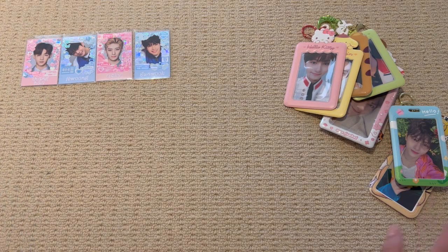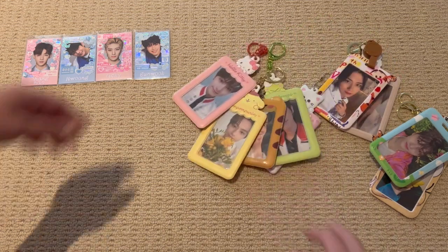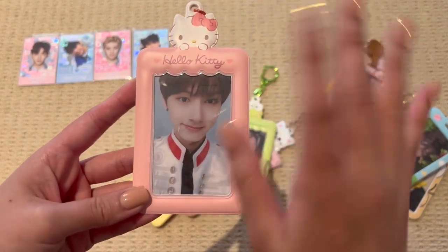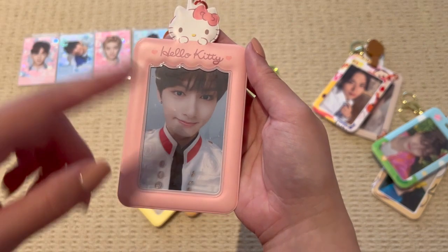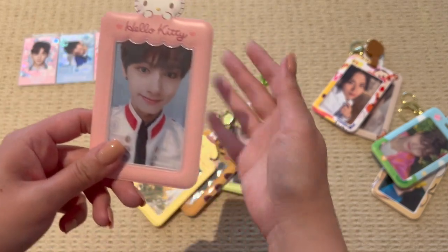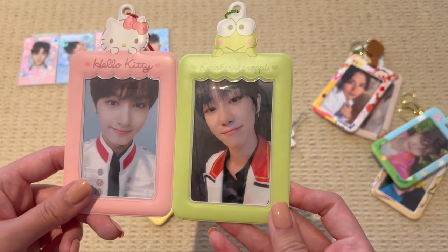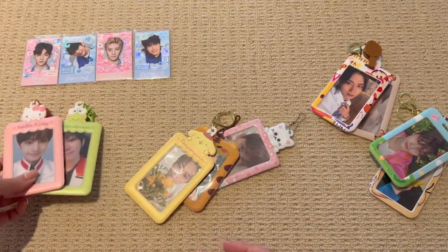I have two different types of photocard holder — the soft ones and the hard ones. I'm going to show the soft ones first. Most of these are Sanrio, and some are also made by fan clubs. I always do Sanrio characters according to what the idol looks like. Jun is a cat, so he is in the Hello Kitty holder. This is the Ideal Cut Final Scene Carrot Zone photocard — very hard to find. The pair I have with that is the Minghao Ideal Cut photocard for him. He is in the Kero Kero Pi holder because he is a frog. I think they look so cute together — normally when I take one, I take both.